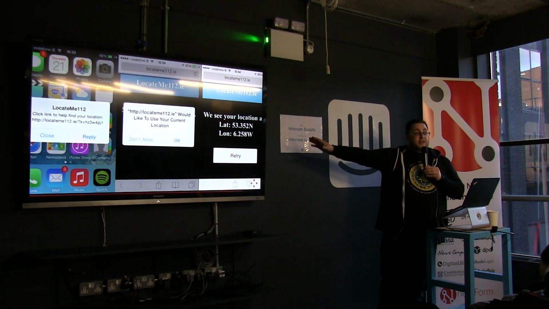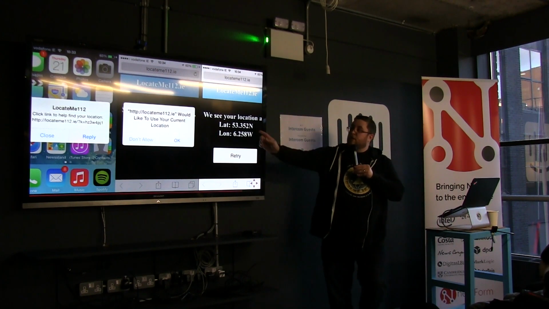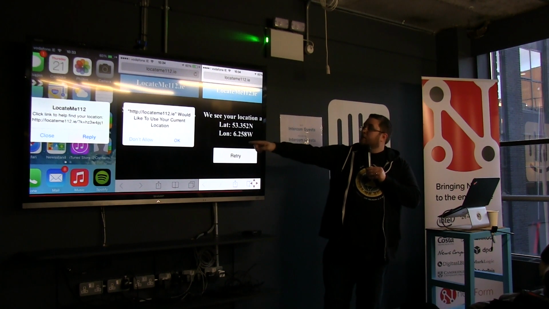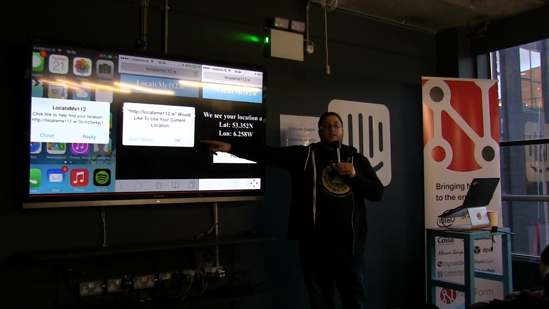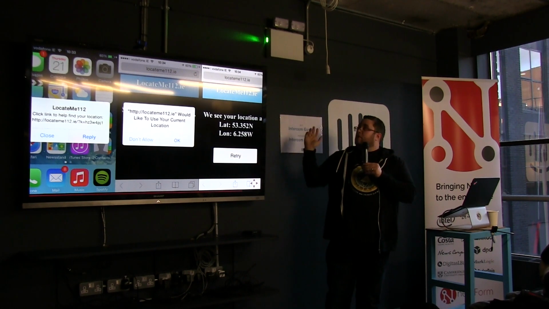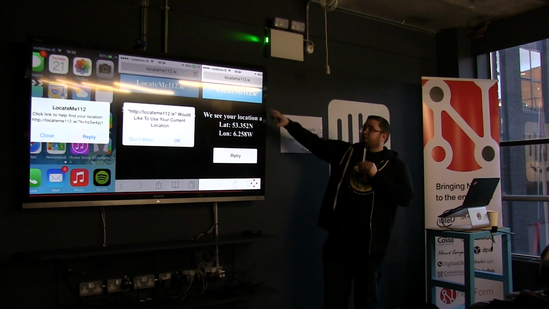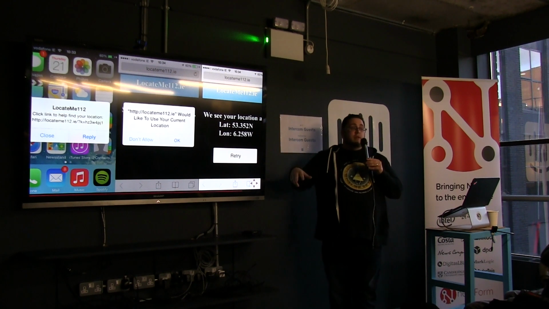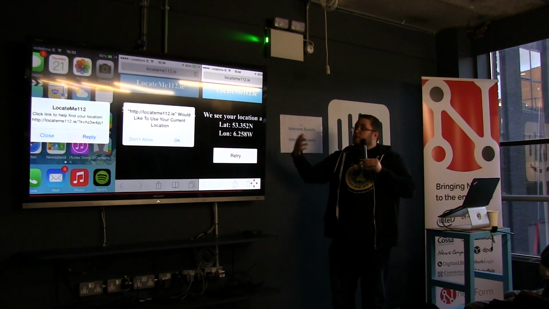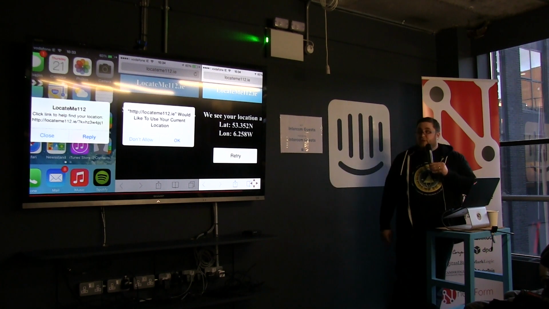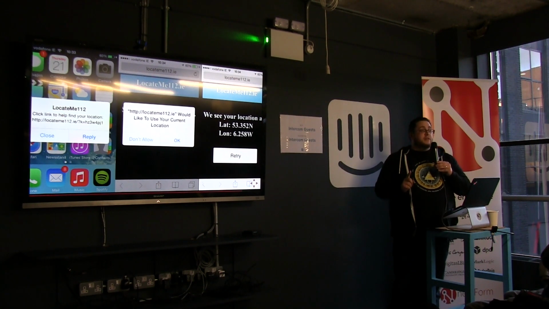This is essentially the screens you see. Text message comes in, they click the link, the standard geolocation prompt, and there we are. Now, like I said, it's very straightforward here. The reason we show the coordinates on screen is if they don't make it back to the server, the person can just read them out. We just need at least one request to succeed, and that's it.